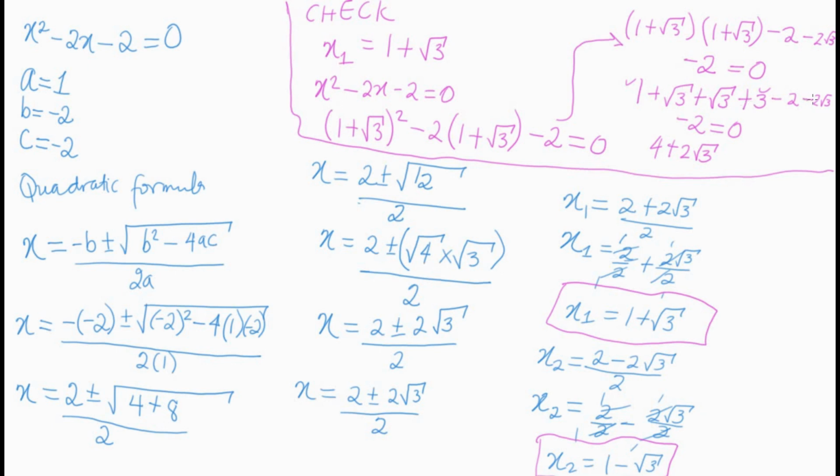And we can go on. So we have this is done, this is done. Then we have the value here negative 2, and the value here negative 2 root 3, and then we have negative 2 here. And we want all of this to equal 0. So 4 minus 2 is 2. 2 minus 2 is 0. And plus 2 root 3 minus 2 root 3 is 0. So what we have here is 0 equals 0. So there's a check sign to show that it's correct.